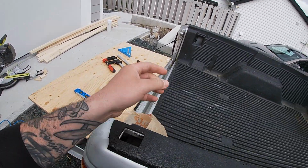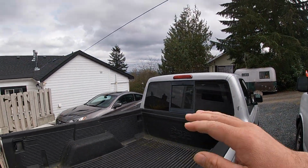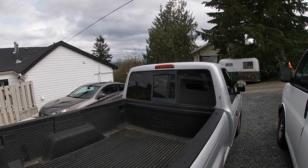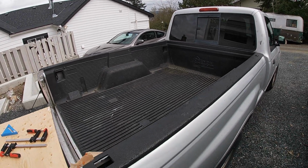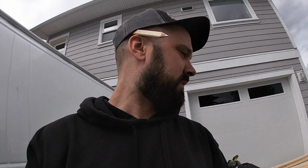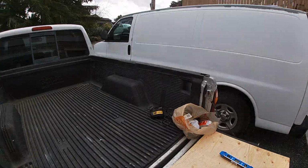I'm gonna slide in here four poles, and so I can put a ladder and some wood that's gonna sit above the cab. Above the cab, because the box is just a 6-foot box, and stuff just hangs out the back. So anyways, we'll set you guys down here and do a little bit of work.